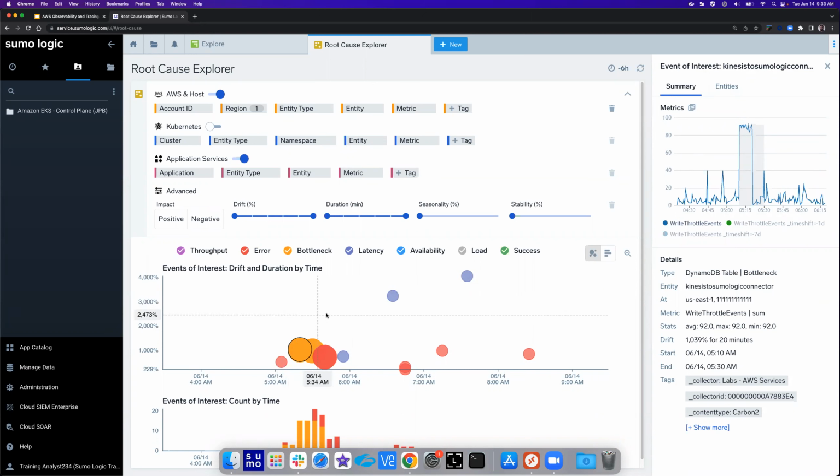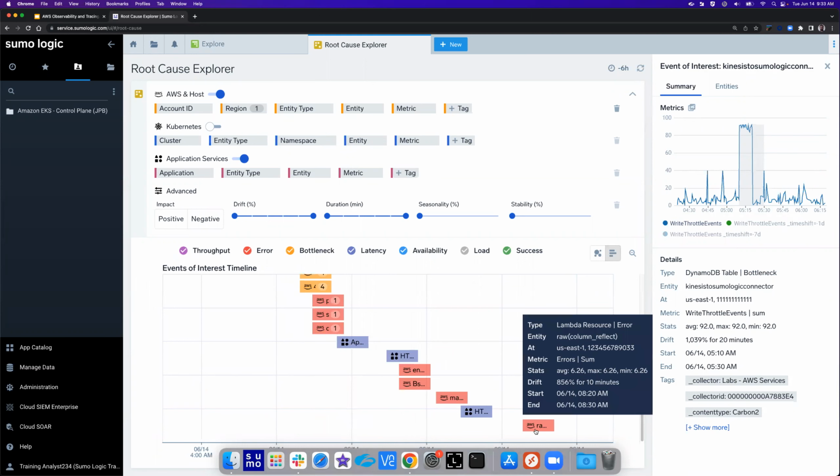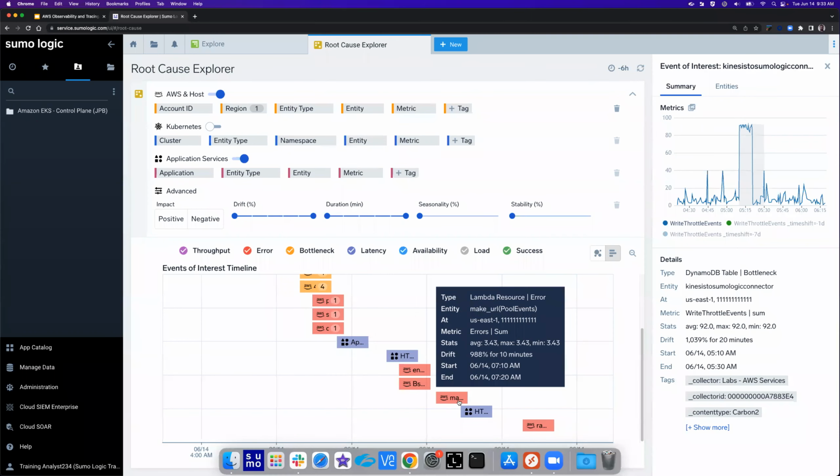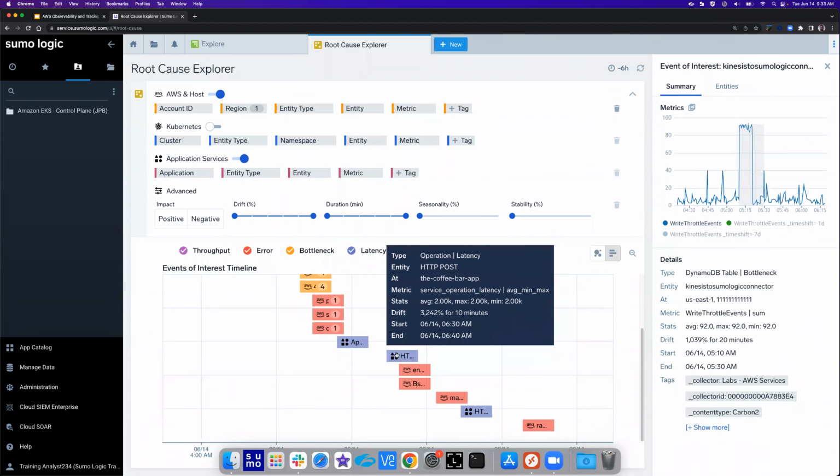Another way to view this information, which might be more helpful, is this view here. And what this is showing us, it's just personal preference, really, I guess, is a different way to view the activities that took place.